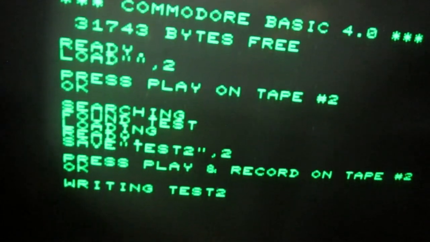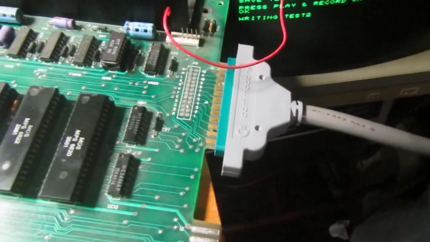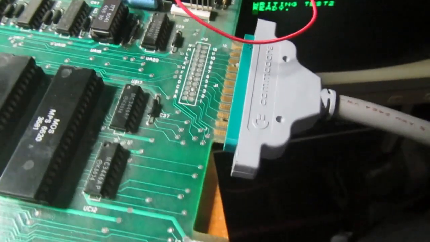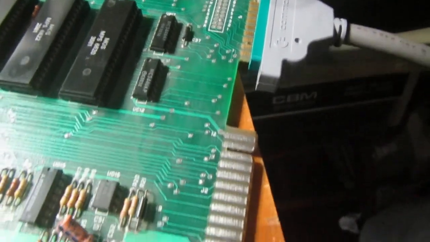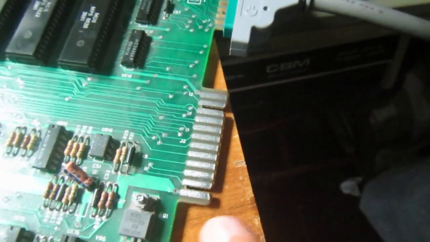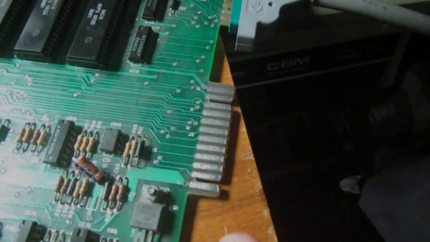As always, I'm trying all the ports, read and write from both tape ports. Then I will try the IEEE interface for disk, and the last one will be the user port that I will test with the CBM link program to a PC.